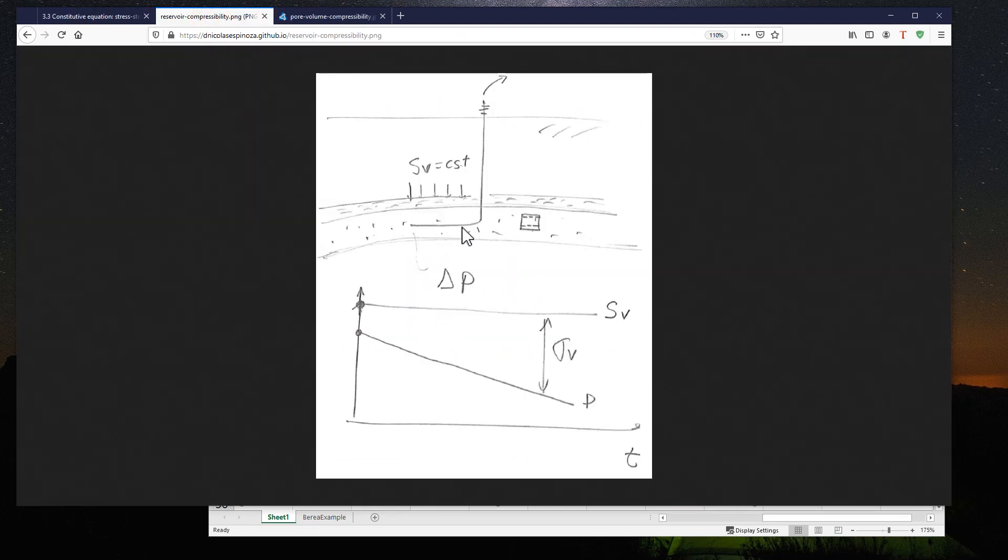A graphical representation of this is this reservoir, where we have our reservoir in this layer, in which we have a wellbore and a horizontal wellbore. On top we have a cap rock. And when we apply a depletion and a change of pressure in this reservoir, we are going to assume that our vertical stress stays constant. And that makes sense, because why would the weight of everything on top change? The vertical stress is going to be constant, and also our assumption of constant horizontal strain, or horizontal strain equal to zero, is that this reservoir is long enough, such that there is no space for shrinkage or expansion in the horizontal direction. There is just compaction in the vertical direction.